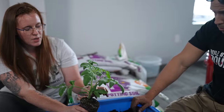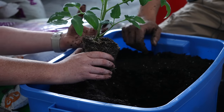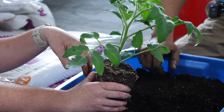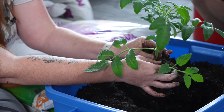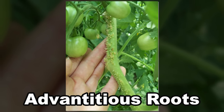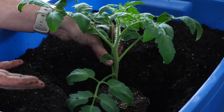People will sometimes plant to a deeper depth. It's either to the first set of cotyledons, but we're not using starts here, or it'd be to the first true leaf, but you can tell that the first true leaf has already been buried deep enough. So you could technically keep going up the stem as far as you wanted, because this will let out something called adventitious roots. These hairs here are called trichomes. Trichomes are what release the smell. They also help protect against drought, things like that.